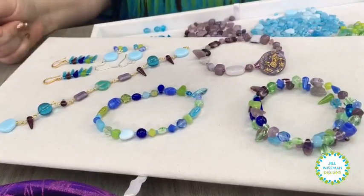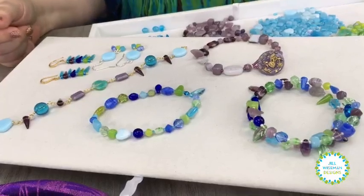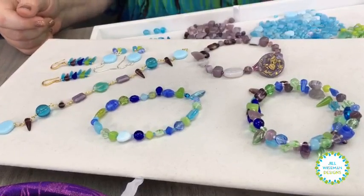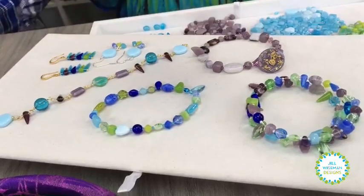Because interestingly enough, I liked the ones that he made best. That's because I've got a better sense of color. It's because he thinks that I'm slightly purple obsessed. Now look, what colors am I wearing? Color of the mix. Well, and it's also the colors of Jill Wiseman Designs. That's true.